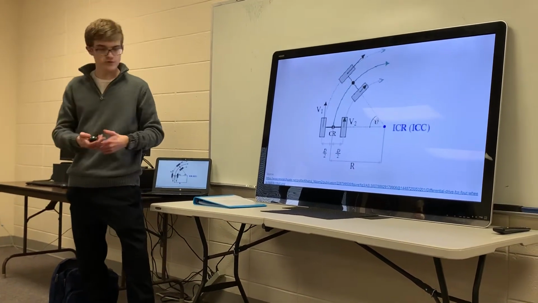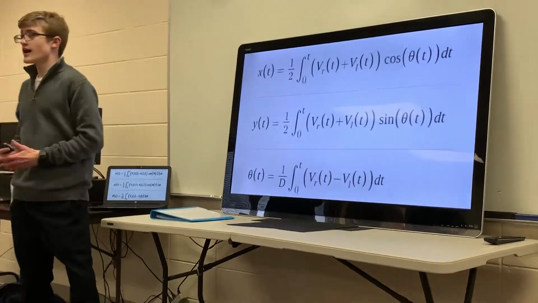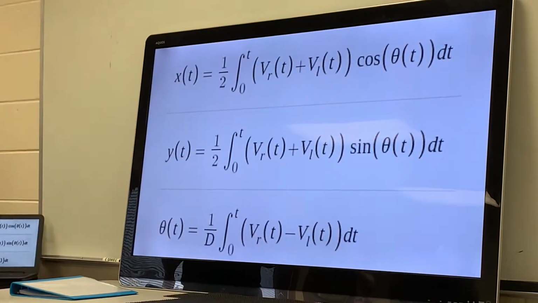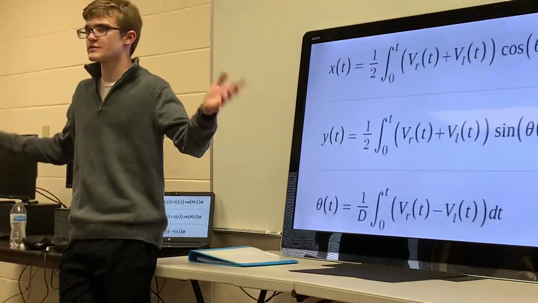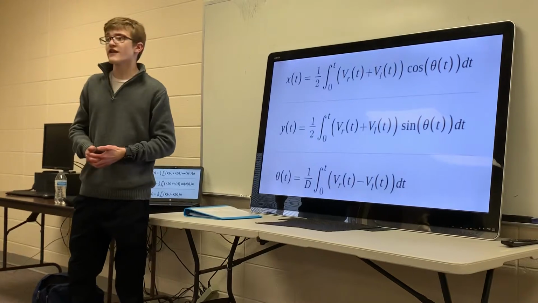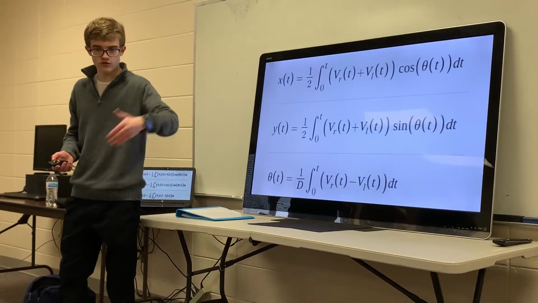All right, pretty simple. Now, this is not fun, but I can tell you that what is happening here is you can find the position and the angle of the robot at any time if you know the speeds of the wheels, which makes sense. If you drive forward at this speed for this long, you should know where you are.